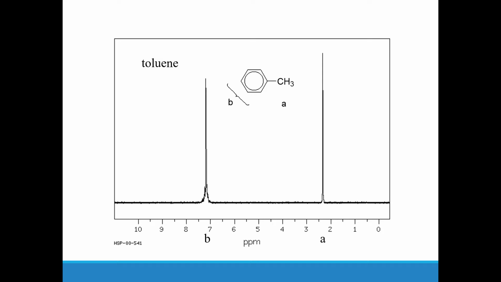Here's an example of toluene. Toluene is made up of one benzene ring as well as a methyl group. This methyl group will have its own signal. Meanwhile, all the hydrogens on the benzene ring will have their own signal. So we should see two signals, A and B. Because these hydrogens are primary hydrogens, we expect them to be more upfield, closer to zero. Meanwhile, the hydrogens on the benzene ring, because they're on sp2 hybridized carbons in an aromatic, we expect them to be more downfield, up here at 7.